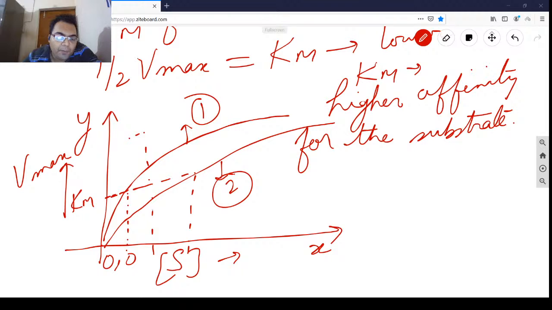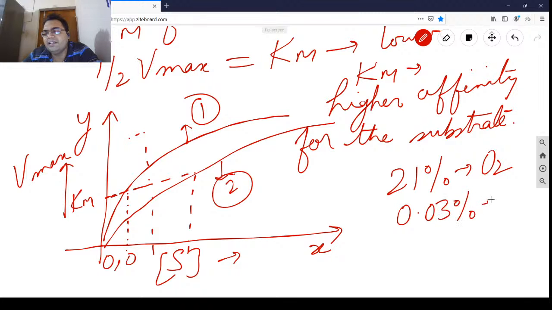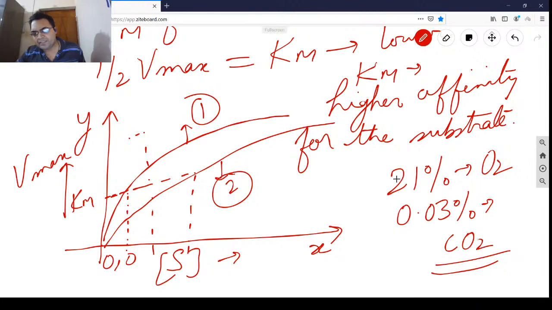But still, in some cases you would have the effect of O2, because the atmosphere now contains 21% oxygen and only 0.03% CO2. With such a low concentration, even this Km value sometimes fails in 1 in 4 occasions, and because of the high concentration, O2 will react with ribulose 1,5-bisphosphate catalyzed by the enzyme Rubisco. So that is the main reason, the modern atmosphere. Always know it is the main reason. Now it is about 20% O2 because of global warming, but still much more than 0.03. Now it's 0.04% carbon dioxide, again because of global warming. So always know that.